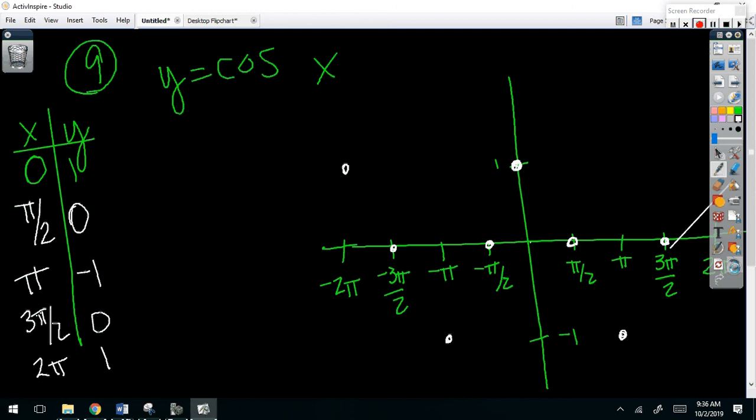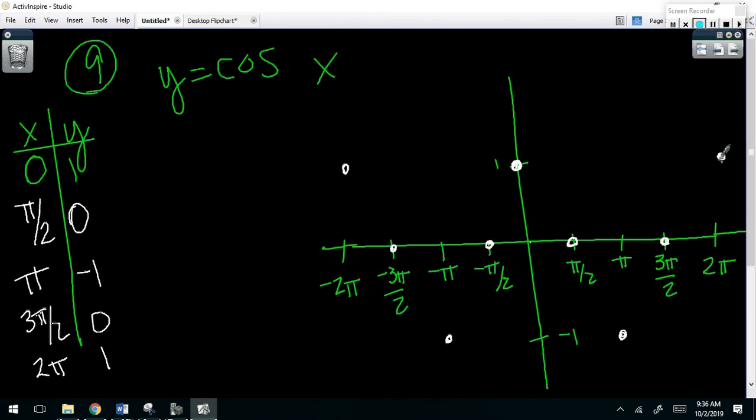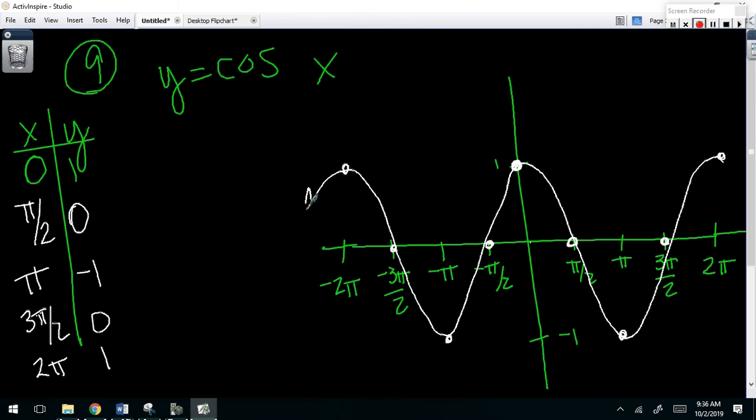I know that this is new and foreign looking to you, as it should be. You haven't done this before. It's the first time you've ever seen the graph of a sine or a cosine function. And it is a function because it passes the vertical line test, right? What's your domain here? How about your range? Domain and range are exactly the same for sine and cosine. We're not going to get into tangent just yet. We'll hold off on that. Is it continuous? Yes, it is continuous.